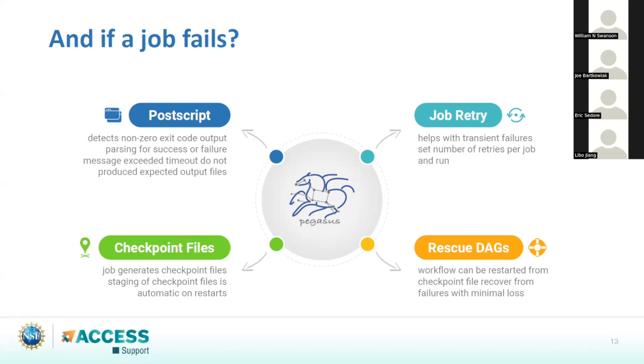And we use a lot of DAGMan here. We use the job retries from DAGMan. We use rescue DAGs, right? So this is important, and I think Cole talked about that: if we get to a point where we can't make any more progress, we stop the workflow, and you can start it later on from that same point. Like we have exhausted all the retries, now we stop, and we let the user deal with it.